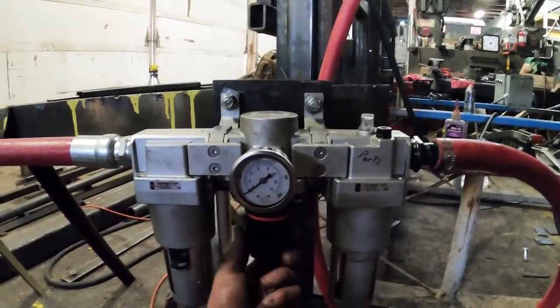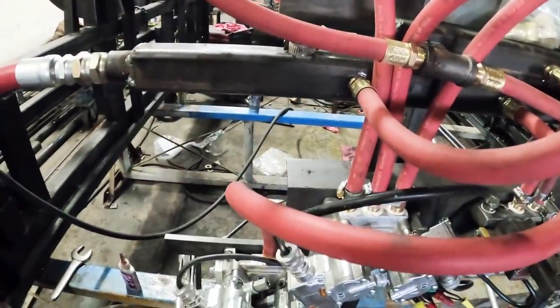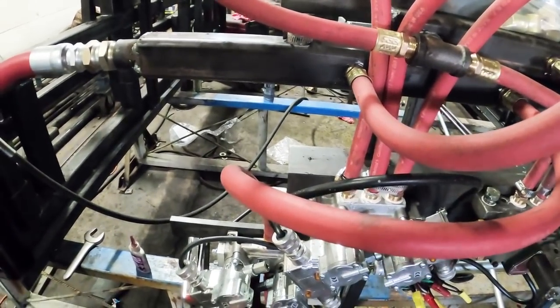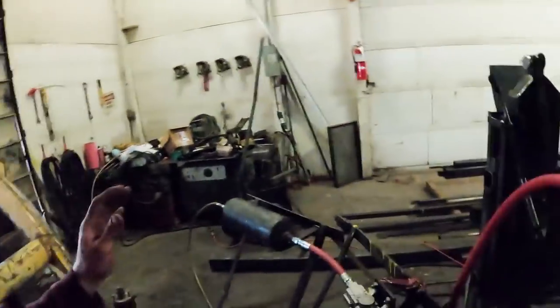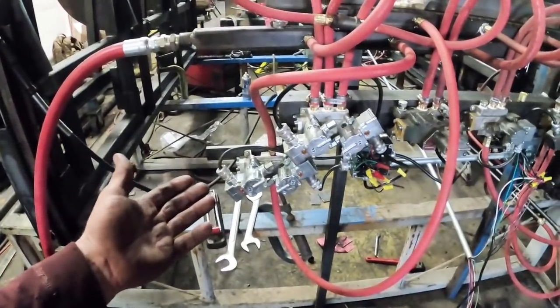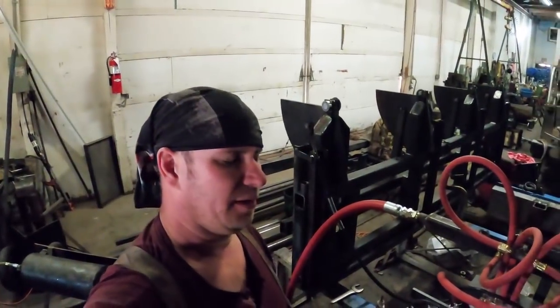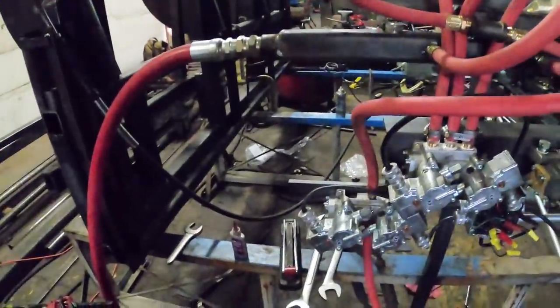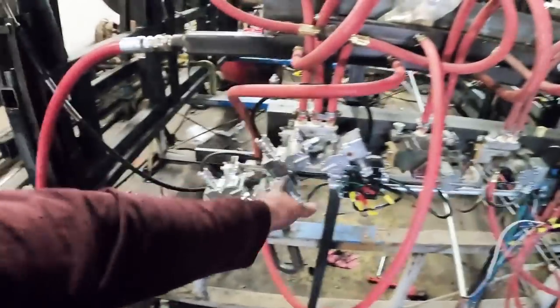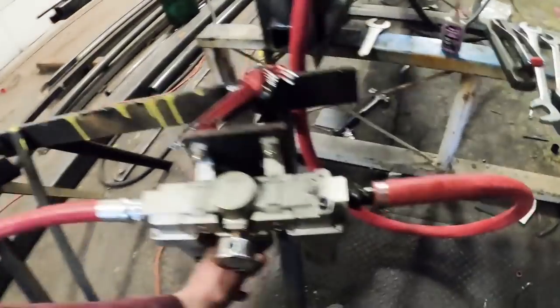So anyways, we're going to do this together. We're going to let the air in, see if we got any leaks. Well, start off right off the bat with a leak. I have no idea what's going on there. I'm a definite dummy. Here's what I did. I pulled the spool out. Spool's all in there, and I got to thinking, what the heck? It just dawned on me, hey, this is a 3-position valve, dummy. And I don't have these two valves hooked up. That's why they're leaking. Them valves are hooked up to hoses.